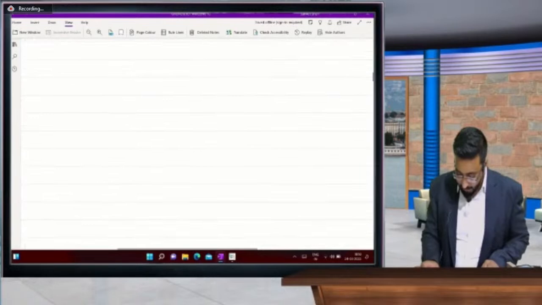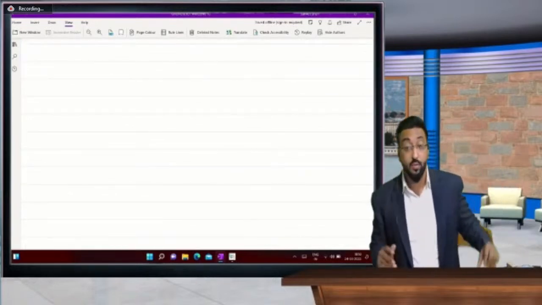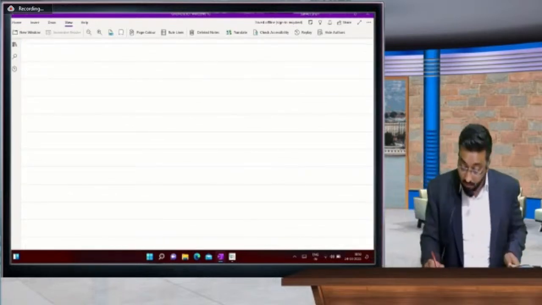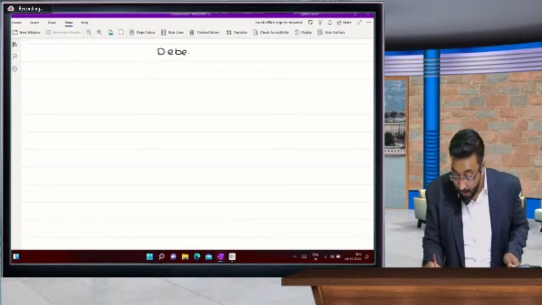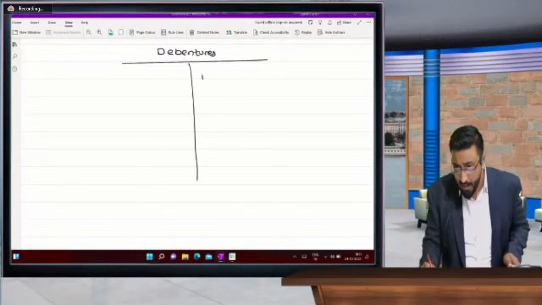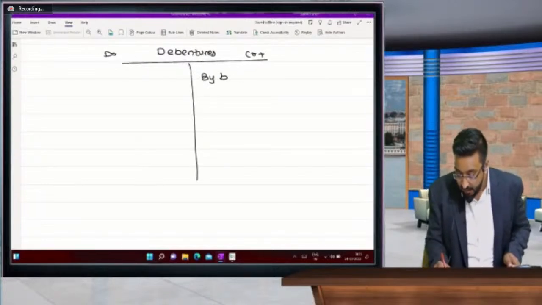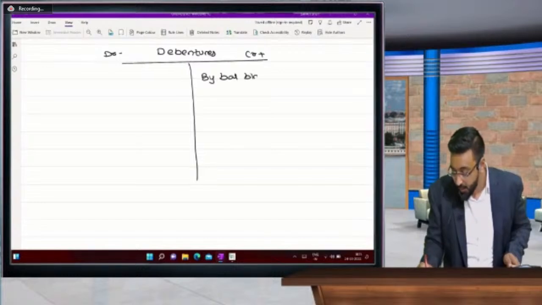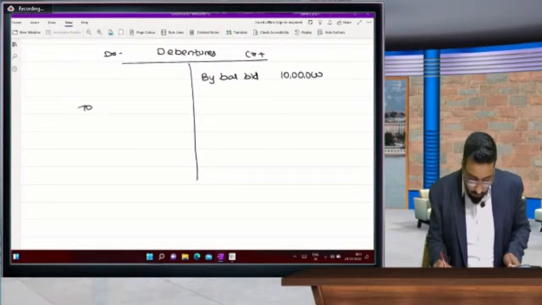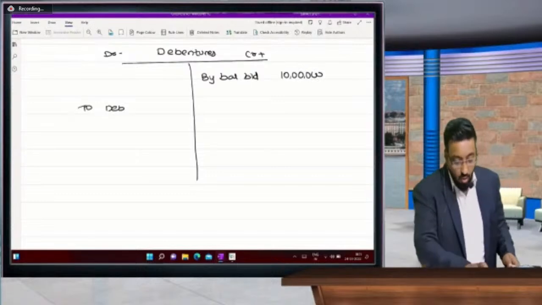Now the second question. Chalo, fast recall. Tell me some questions on debentures, don't refer to the answer. What is the debentures value in that question? Yes, I think 10 lakhs. Second question, how to remember? Credit plus, debit minus, sir. Buy balance brought down. So by balance brought down, we have written 10 lakhs, and we have transferred this to the debenture holders account.